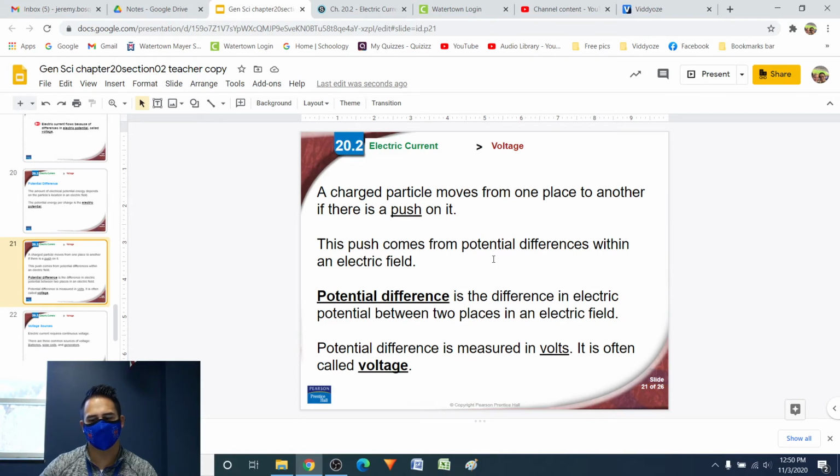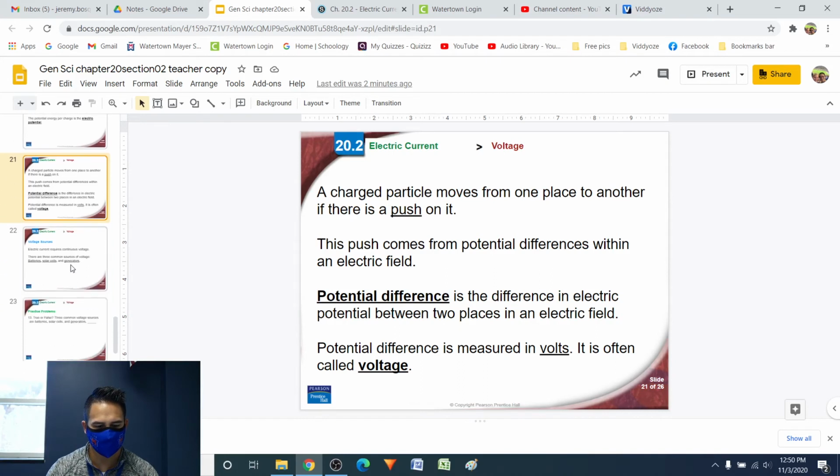So now when a charged particle moves from one place to another, there's going to be some force pushing it from one place to the other. And the difference in potential is typically generated by the charge's electric field. This was learned about in the first section of this video, right? Electric field is the effect that charge has on other charges around it. So the bigger the difference is in those two places in this electric field, the more voltage there is, the more force that charge is going to feel, and typically the faster it's going to move. Okay, we measure this in volts, which of course is a unit that we're all probably familiar with.